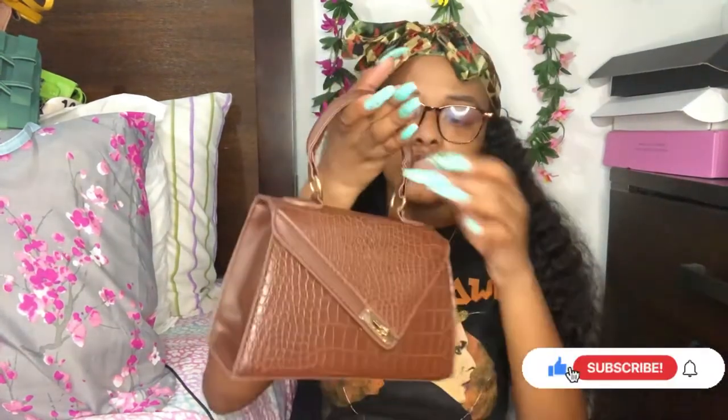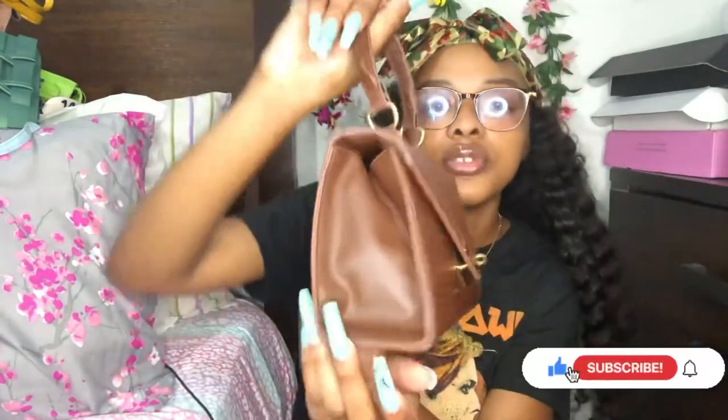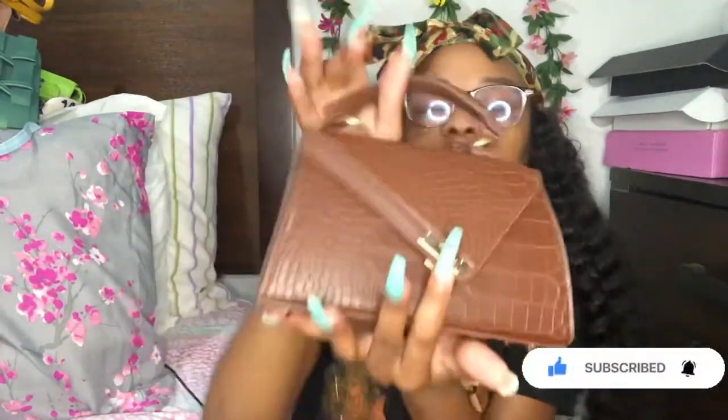This purse is just so cute. And this strap is thick as hell. It doesn't feel cheap, and it doesn't look cheap either. Honestly, it can't match my shirts, you know? If you like this, I know the color can probably throw you off, but I think they had this in navy blue. Yeah, it goes so perfect with my do-rag. It's a vibe, even though it's brown, like dark brown. On to the next purse.